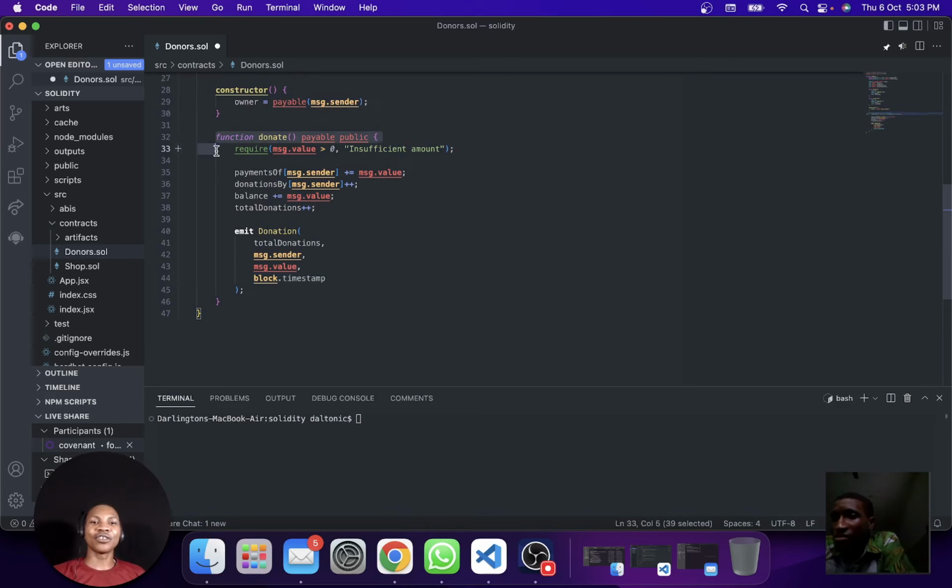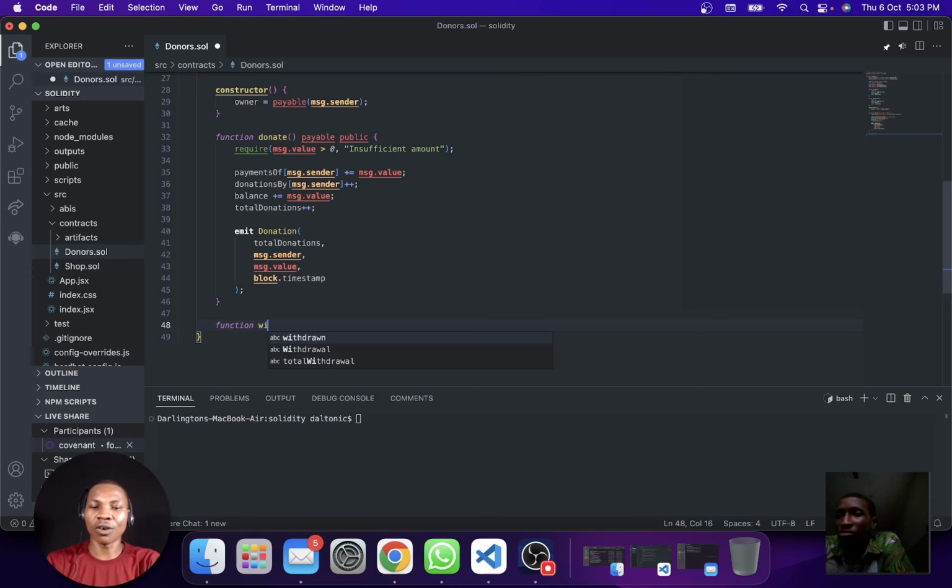Okay. Now the next function I want to create is called what? Withdraw function. Okay. This is the last function for today. We want to call it the withdraw function. So say function, right? Withdraw like that, and want to give it name. So I want to specify the amount of money I want to withdraw.